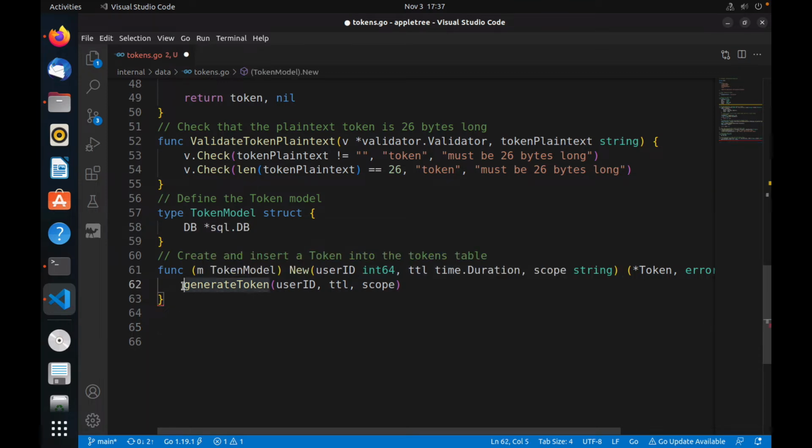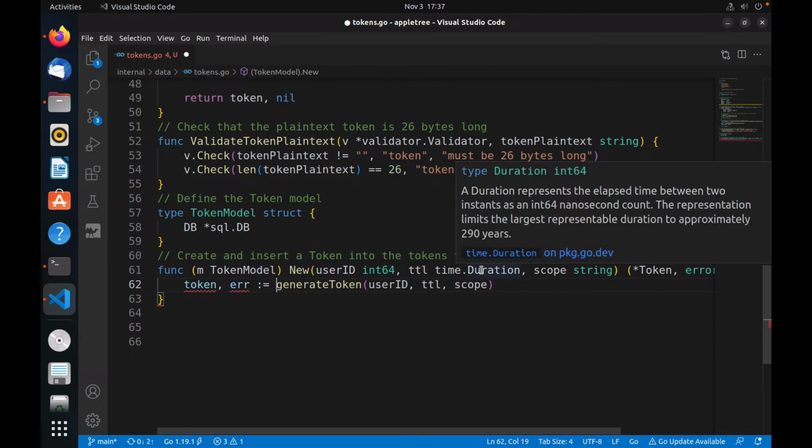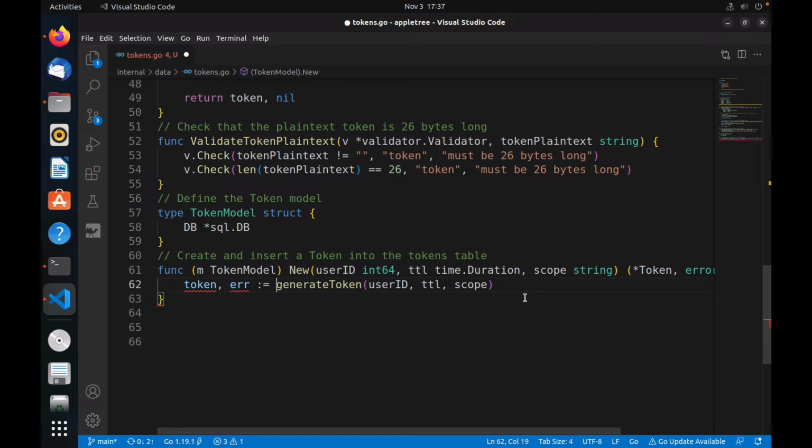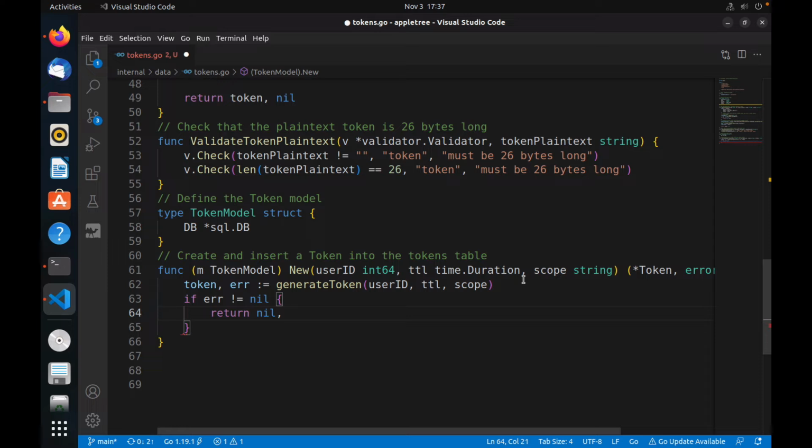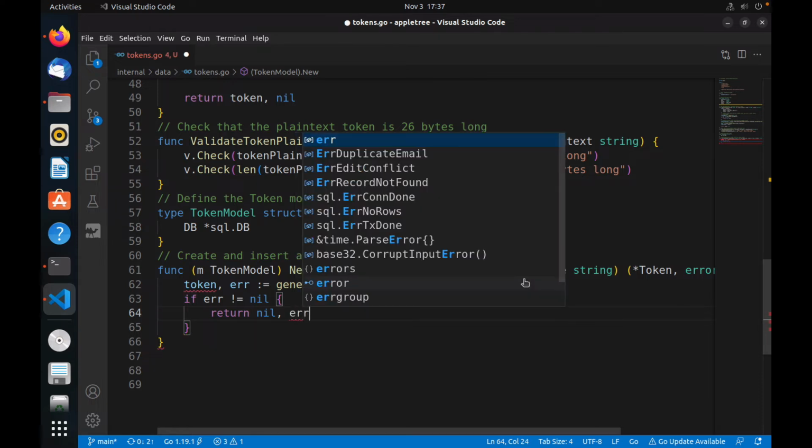So let's say token, comma, error. Now all I have to do is check for any errors. If error is not nil, then we will simply return nil, signifying that we did not successfully create a token, and of course the error.